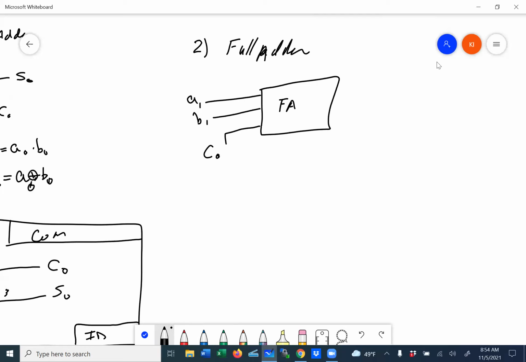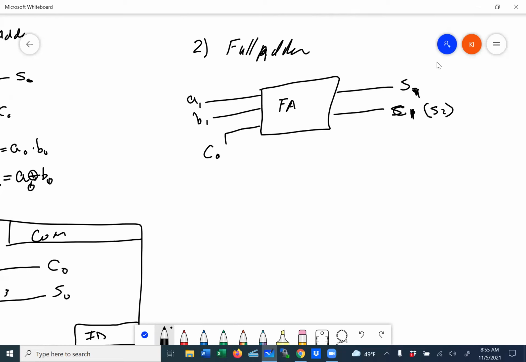Okay, we call it carry 0. So I'll bring the carry 0 in here. And then what comes out of here is the sum 1 and sum 2, or we can call this one carry out. This is basically carry out from this one, carry 1. But if you don't have any more bits to add, this becomes your sum 2. Okay. Does that make sense?